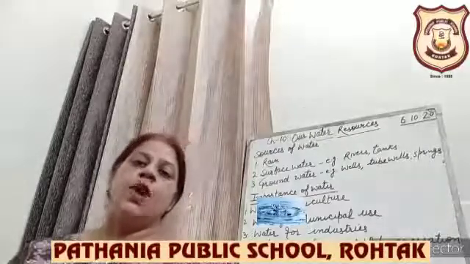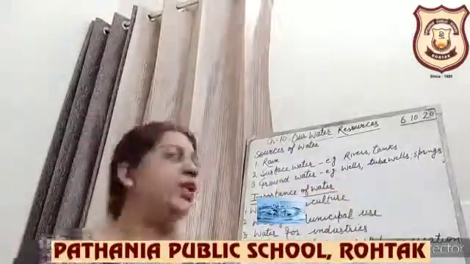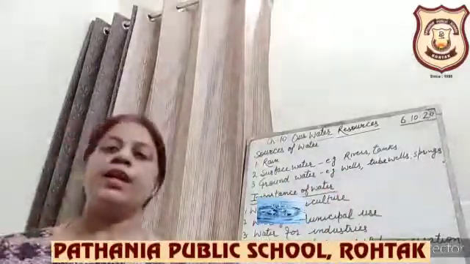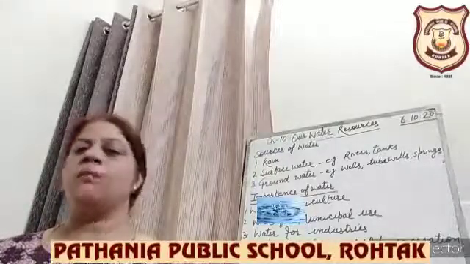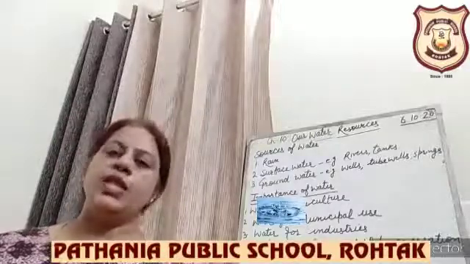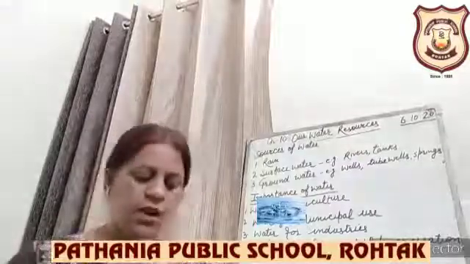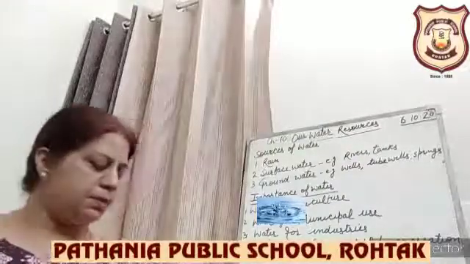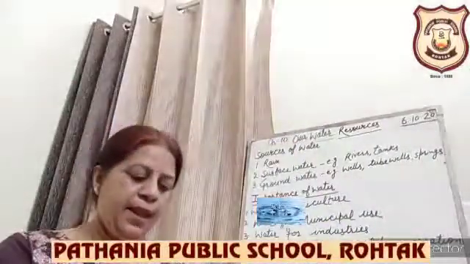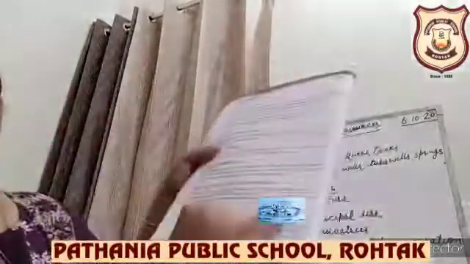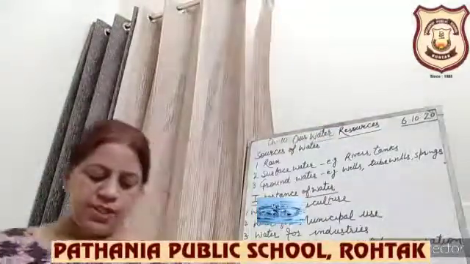Okay, children, today we have discussed groundwater and the examples: wells, tube wells, springs, canals, and the importance of water. Water is very much important for living beings. So keep all these things in mind, and you have to read page number 85 and page number 86 from the book. Up to here you have to read, children, and read very carefully.